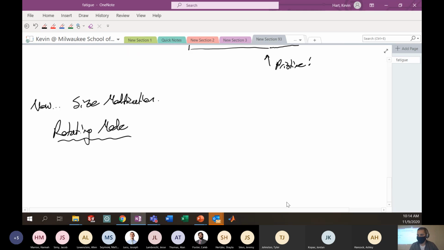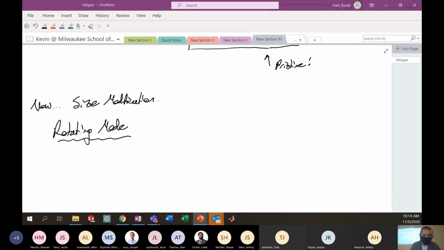We know that we need to use this chart that tells us which mode we're in and which size of cross section we have. Sorry, I got some program running in the background here that's kind of annoying me. Go away.